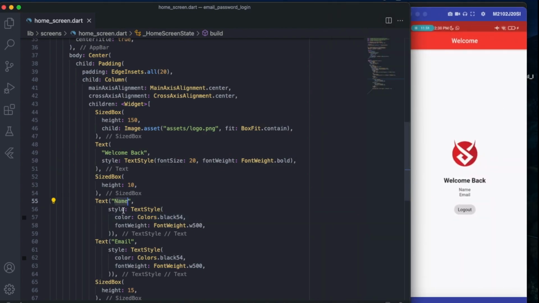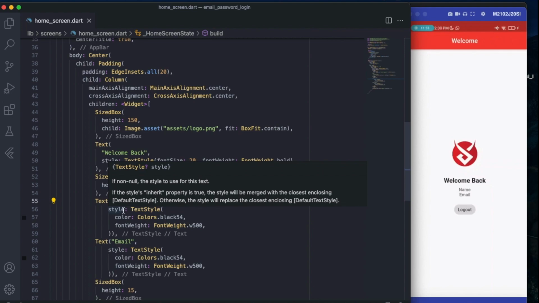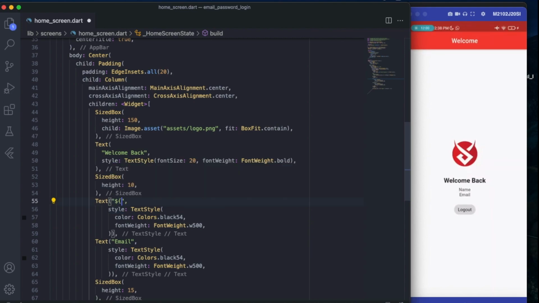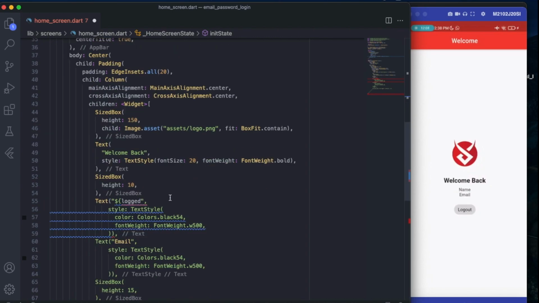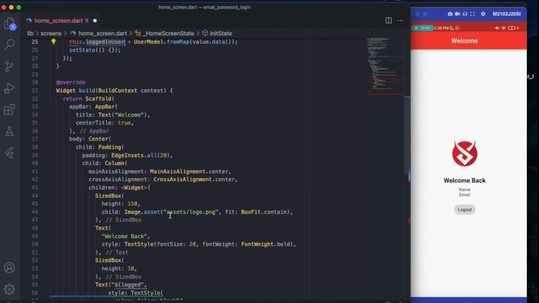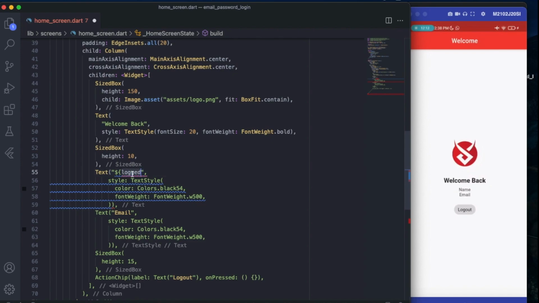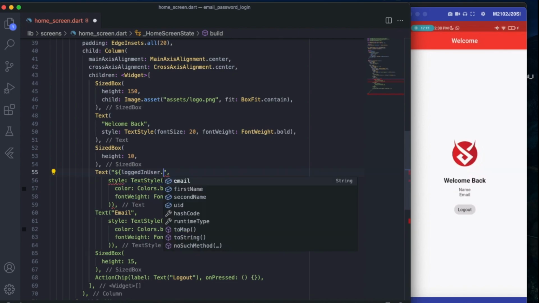So in place of name I will write logged in user dot first name, and then we will write the second name also.